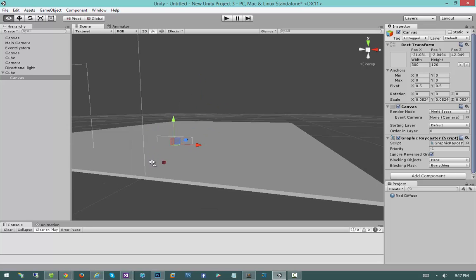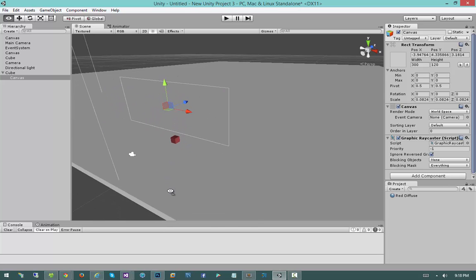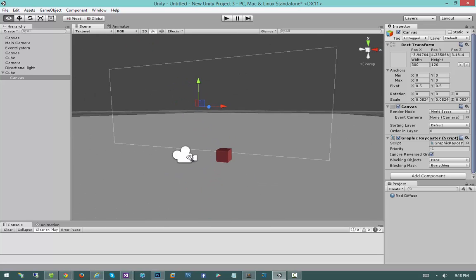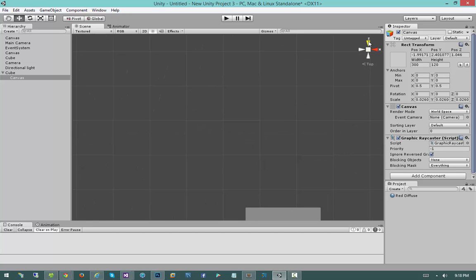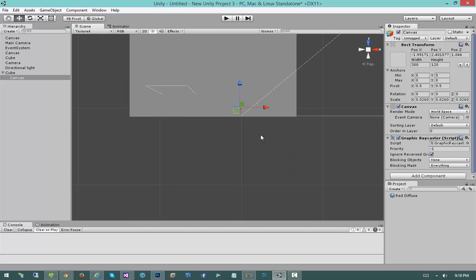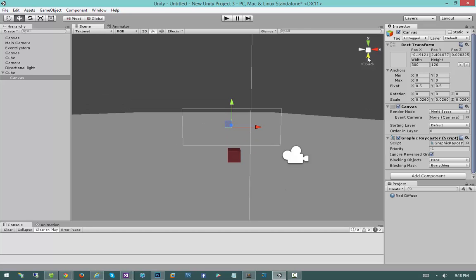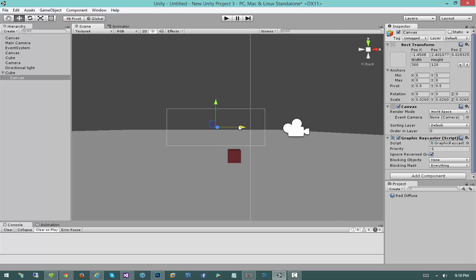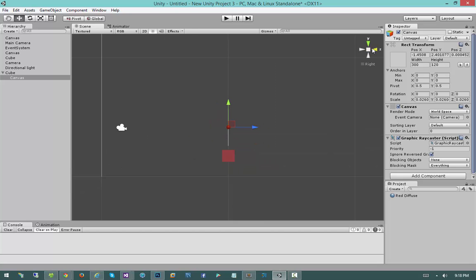So I've scaled it down. Now I'm going to move it over here. And you know what? I think it's still just a little bit too big. So I'm going to scale it down some more. Then I'm going to move it into my cube, which, since this is a 3D object, will be a lot simpler if I go into a top view and I zoom in on it, and I move it here. And then in this view, maybe have it appear a little bit to the left. This view, make it top dead on, and then we're good.